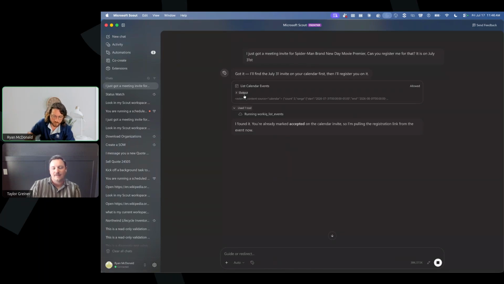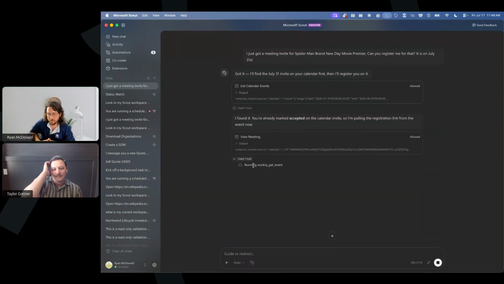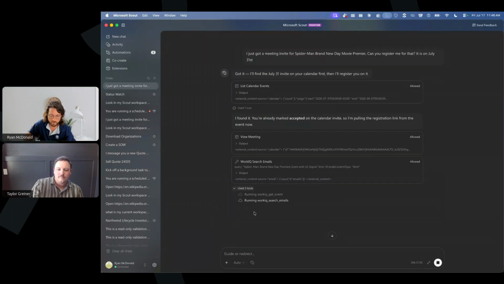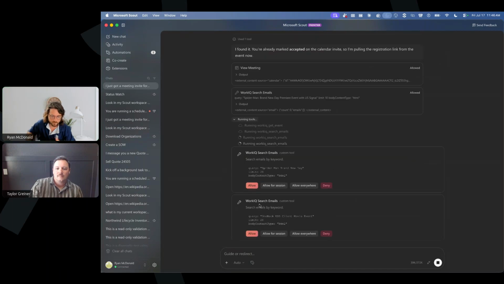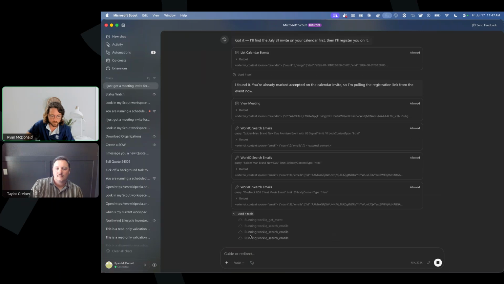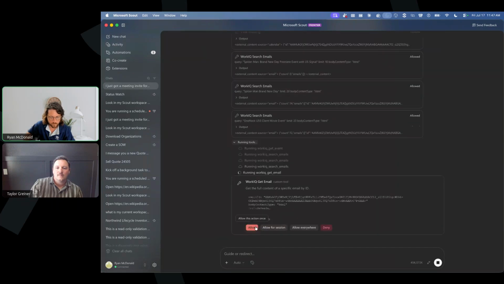I feel like it all might just blend together, because Scout is able to do everything Cowork can, plus local. So I'm sure some people are like, well, then why don't I just use Scout all the time? And that's going to be one of those things where if local is something you really want, then Scout's the play. For some users, you might not want that, so then just keep them in the Cowork space.